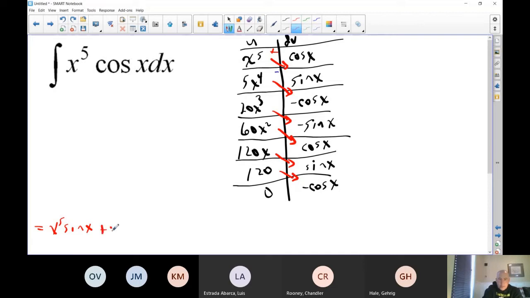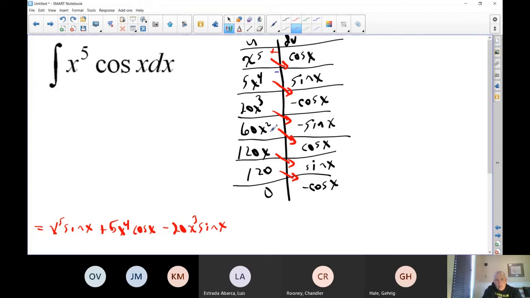This one will be plus 5x to the fourth multiplied by, oh my goodness, what am I doing here? This one will be cos x. Just try and be careful, don't lose track of where you are. I did the first two, I'm on this one. This one will be this multiplied by this. Make your answer positive. So it's going to be a negative 20x cubed sine of x. That's that one. Three more to go here.